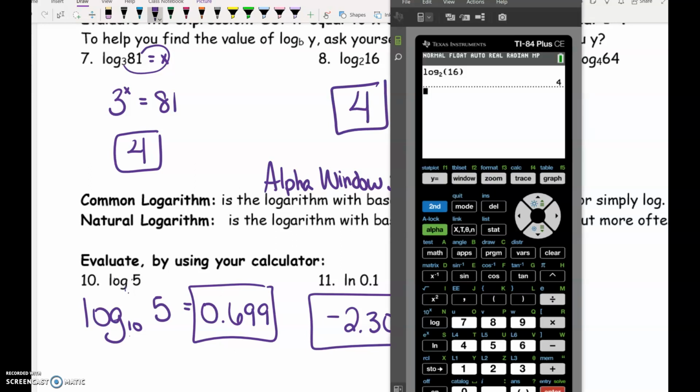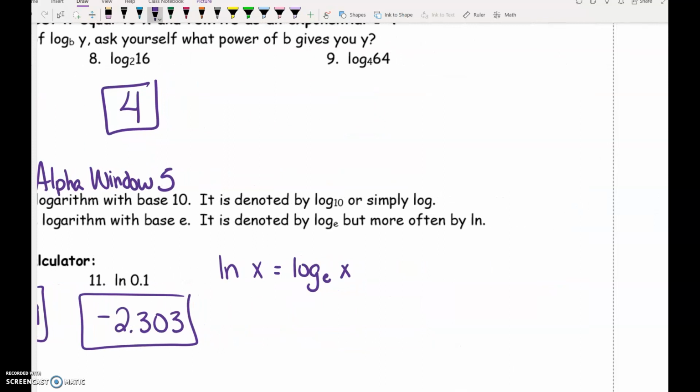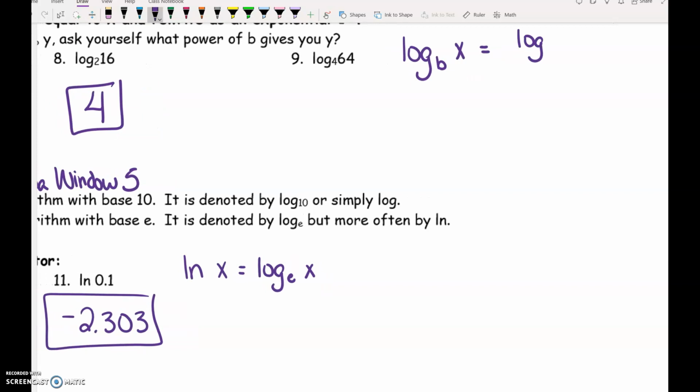Now, what if you have an older graphing calculator that doesn't have this feature, or all you have is this little scientific calculator that doesn't have a log base whatever button? We're going to do something called change of base. I'm going to write this over to the side. Let's say we have log base b of x. We would do regular log button x divided by regular log button b. And I'm going to put parentheses around those to show you that you have to close your parentheses. So log button, the number that's inside the log, divided by log button base. That's called the change of base formula. It allows you to calculate any logarithm using your calculator.